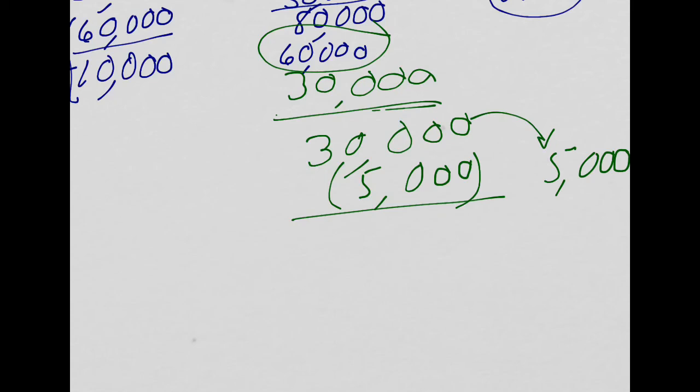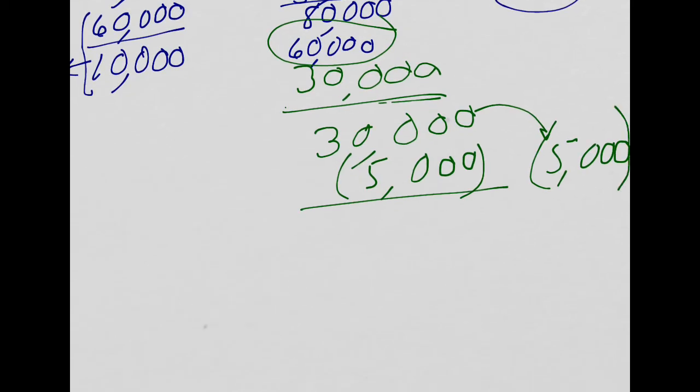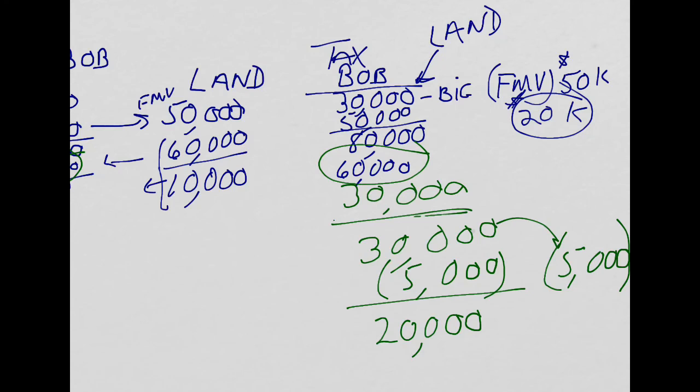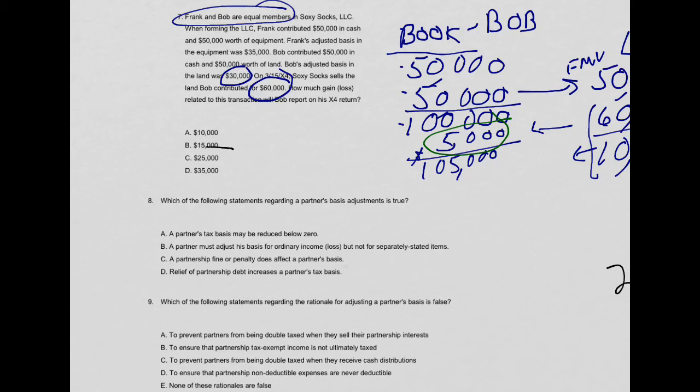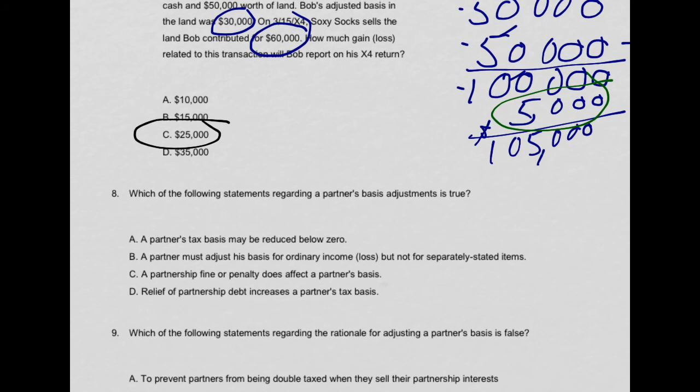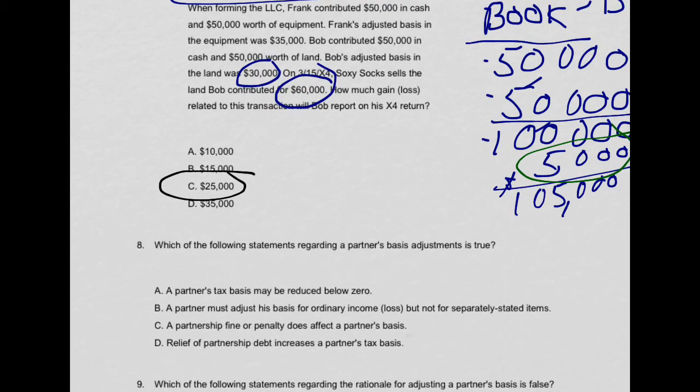Means the only amount of gain left to distribute is 20, because 30 minus the 5 that goes to Bob and the 5 to his other partner takes away 10. There's 20 left. That all goes to Bob, which agrees with the built-in gain that we found up in this calculation here. And thus, A and B are the gains allocated to Bob, 25K, and there indeed is an answer for that one here at C. We're done. All right, a little complicated, takes a little while. You've got to walk through the steps.